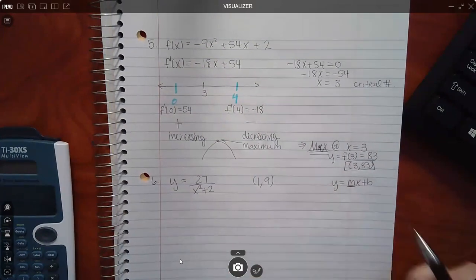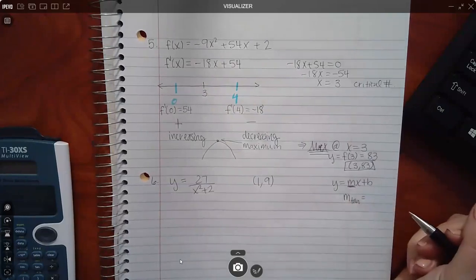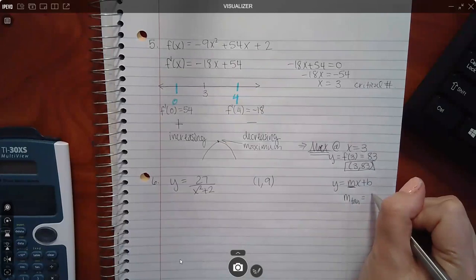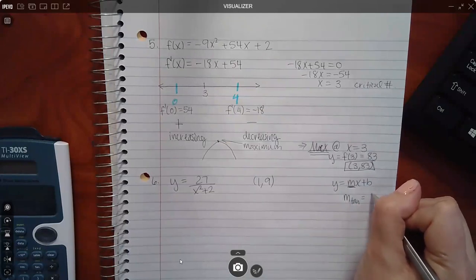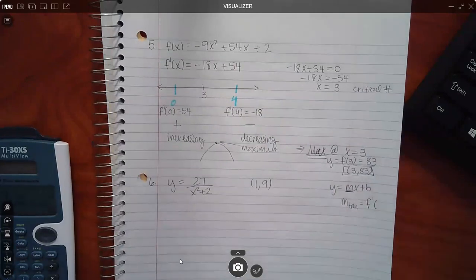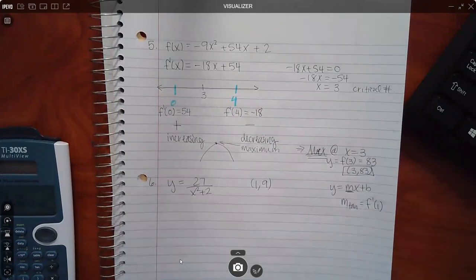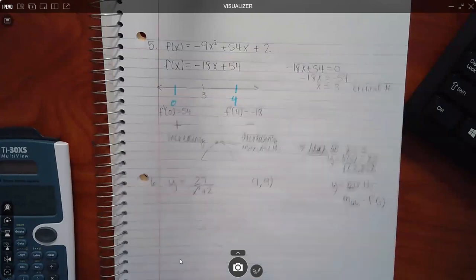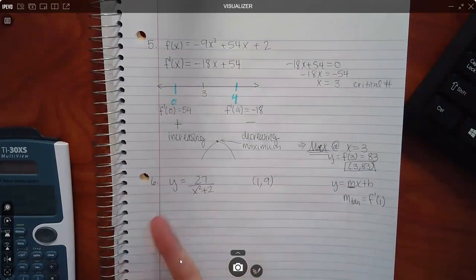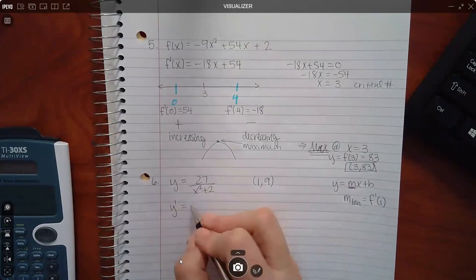This guy here is very specific, right? Isn't it m tan? And how do you find m tan? But how do you find that? Is the first derivative of whatever the x value is. In my case, what is my x value? 1. Okay, so if I want to find that m, that slope, I need to figure out what f prime of 1 is. Well, maybe not f prime. It looks like they have y prime, but it's okay. Same thing, right? Just write that.